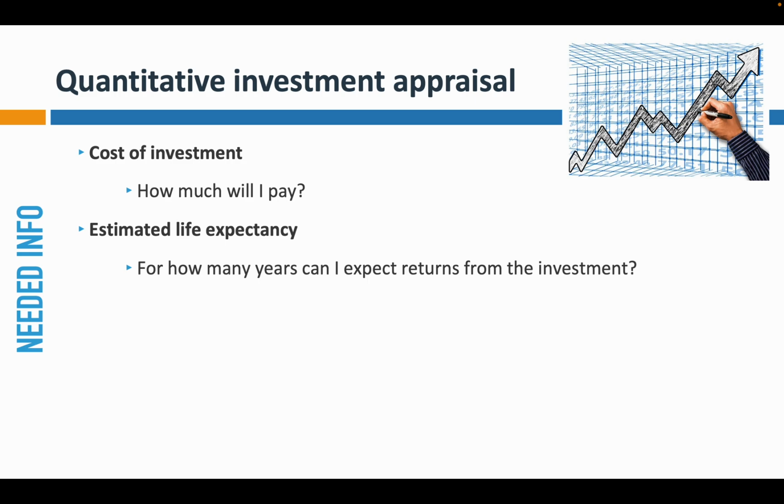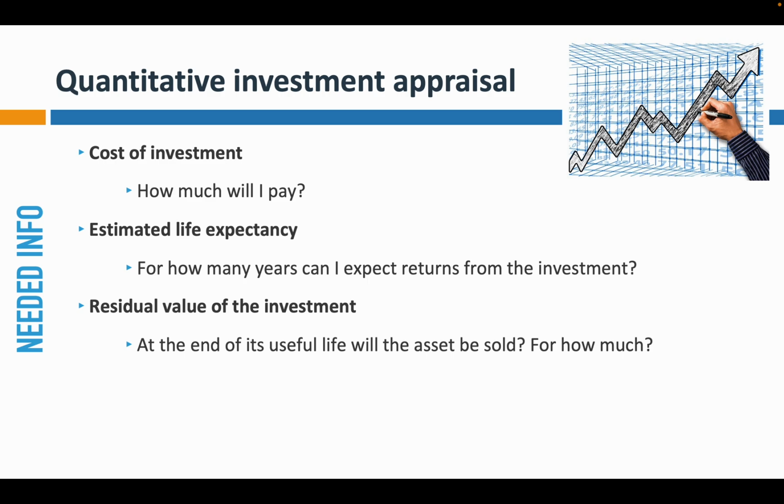Then the next needed information is the residual value of the investment. So at the end of the life expectancy, so at the end of its useful life, we might decide to actually sell the asset for some residual value, and we can estimate for how much we're going to sell it, or we can even have a specific deal, and this would be the residual value.